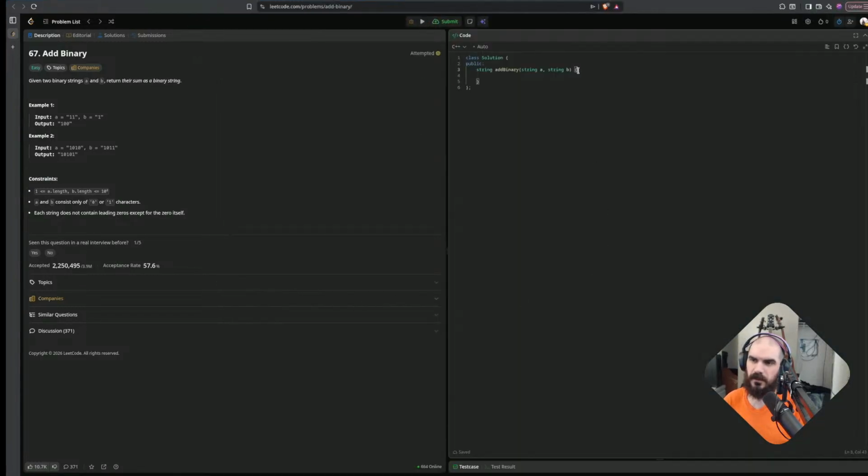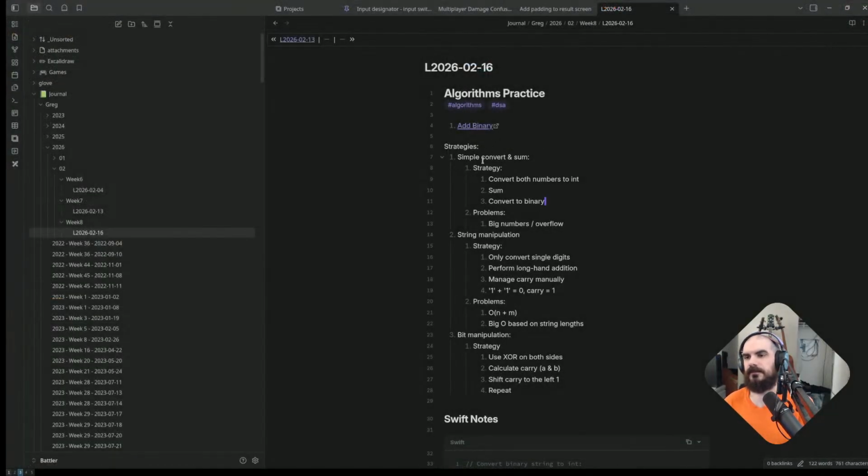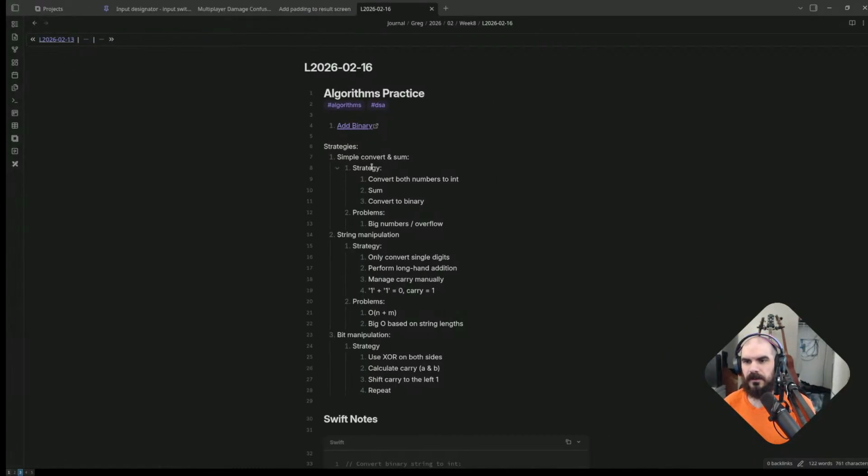Oh, while that's going, what I was trying to do last time, right? We were looking at the different strategies on this add binary problem, and I took some basic notes. We have a simple convert and sum: convert both numbers to an integer, add them, and then convert back to binary. But we can run into overflow issues.